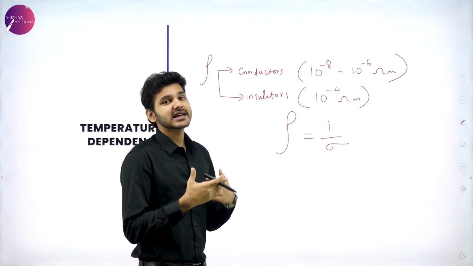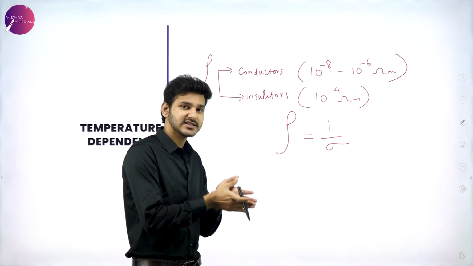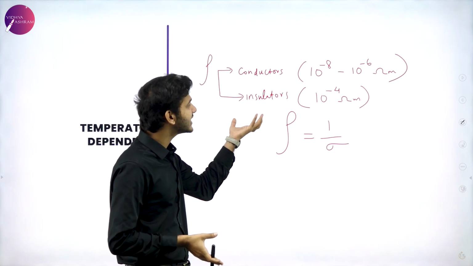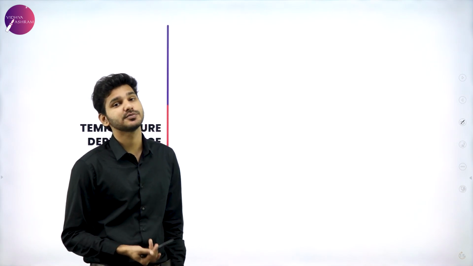It is not exactly 10 raised to minus 4, it can be higher than that, but we can say that in a general sense, insulators have a high amount of resistivity within them. So how is it related to temperature? Because we are dealing with temperature and resistance of a material, or Ohm's law and temperature dependence on that particular material. So how does that even relate to this particular topic?